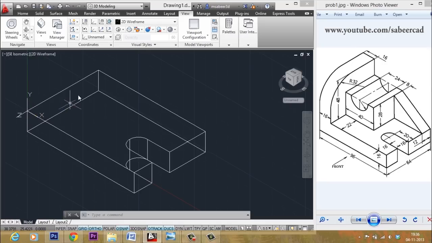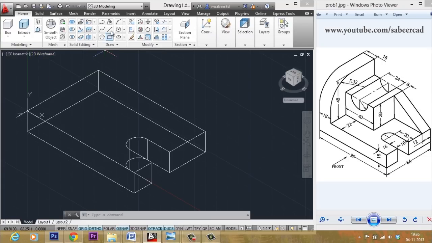So I'll draw a polyline. You can go to the Home tab and click on the polyline tool. You have to give the coordinates in absolute values, so I must start with X first. I'll give 16 comma, and Y is 0, 0. I should give a Z coordinate of minus 22, because it's in the negative Z direction. So you have located this point, that means this point is exactly located over here.